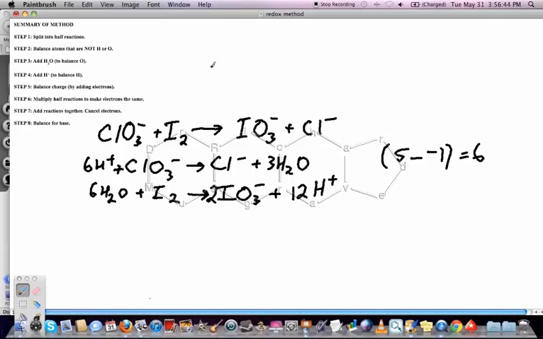Now if you're challenged by that, what you should do is draw out a number line. So 5, 4, 3, 2, 1, 0, negative 1, and then figure out the difference, and it'll come out to be 6. Alright, so that's how we're finding the difference there, and that gives us the number of electrons. Now the other rule I said was once you've figured out the difference in charges, then that number of electrons gets added to the side that has the higher charge. Now this has a charge of 5, that was negative 1, so I'm going to add 6 electrons over here.